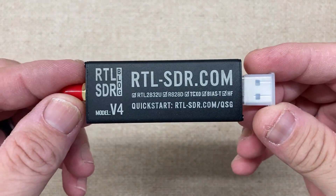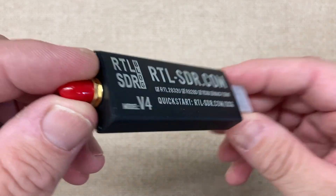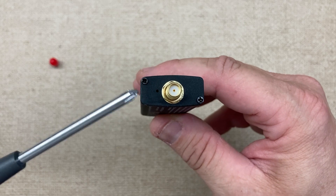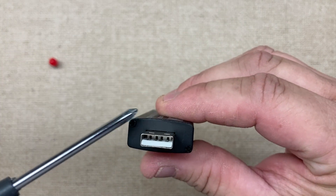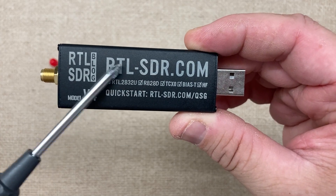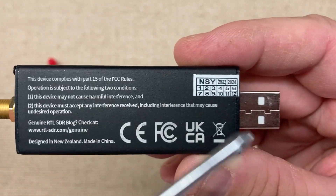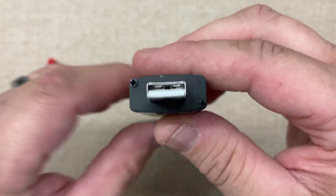Fuzz Pie Guy here. You're looking at the new RTL-SDR.com V4 USB dongle — the latest and greatest from them. There are a lot of fakes out there, but this one is the real deal. You can see we have two screws and rounded corners. A lot of fakes will only have part of the label. Another good indicator is the dot-com branding and this label showing the year and month it was manufactured — that's a good sign you got the real one.